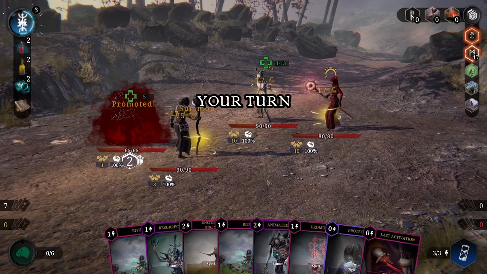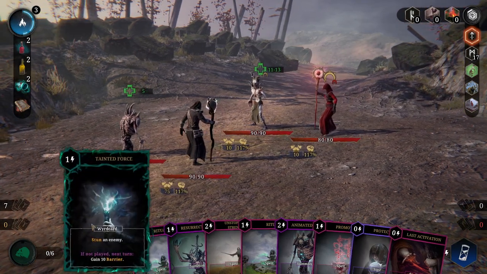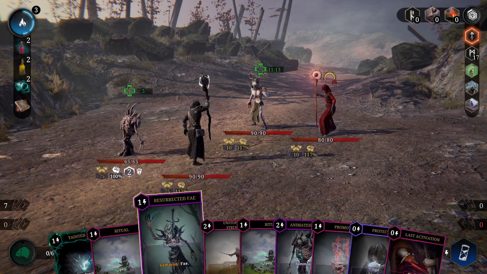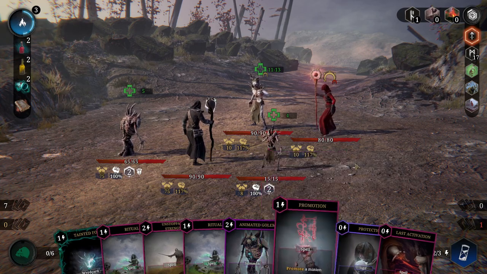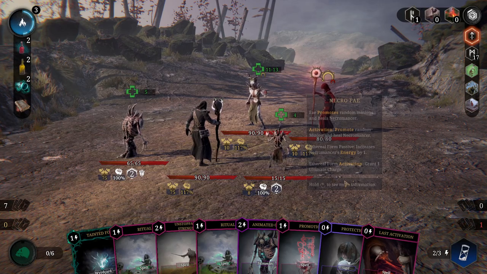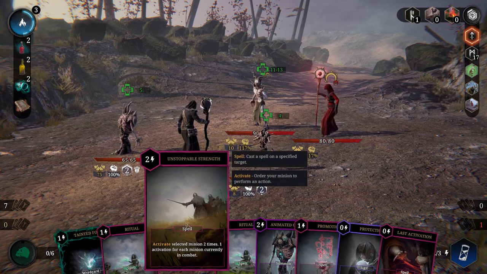Okay, let's go again. Here we go again! Alright. Right. If not played, gain 10 barrier. Okay. Let's do the Fae. And let's see if we can promote it. Yeah, I do want to promote it. I mean, it's gonna promote itself like a million times. Like two times.